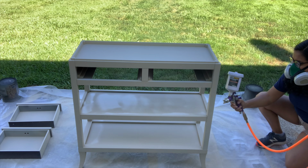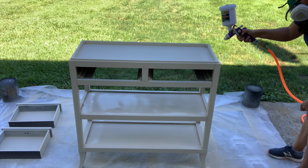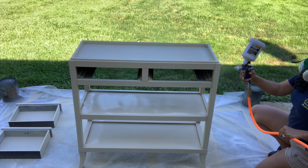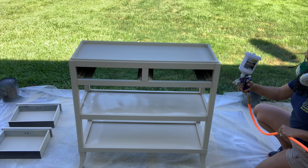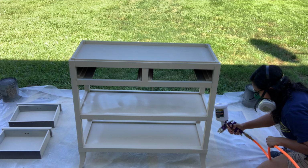So I ended up applying 3 full coats of poly. And this is it, you guys. Don't forget to sand between your coats of poly just to make sure that you have a very smooth finish. Before I show you the final result, I am going to show you what this piece looked like.